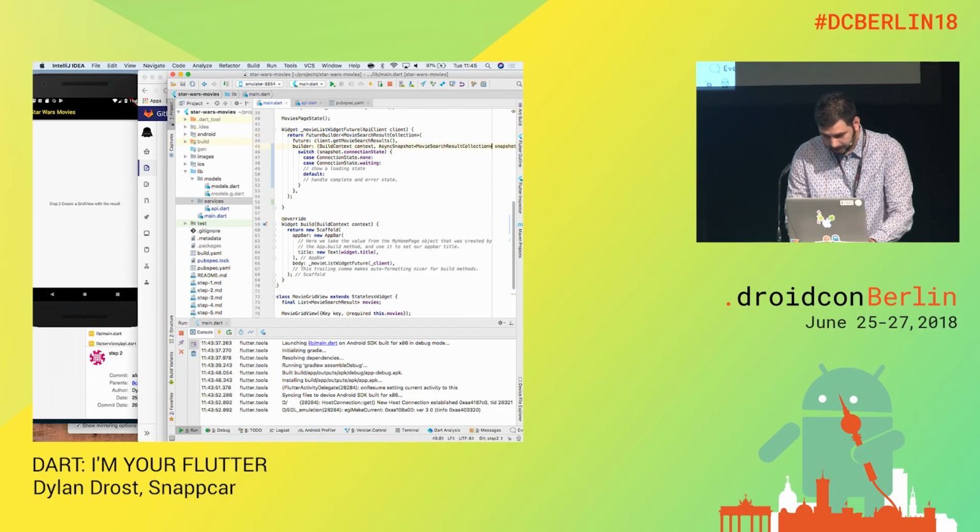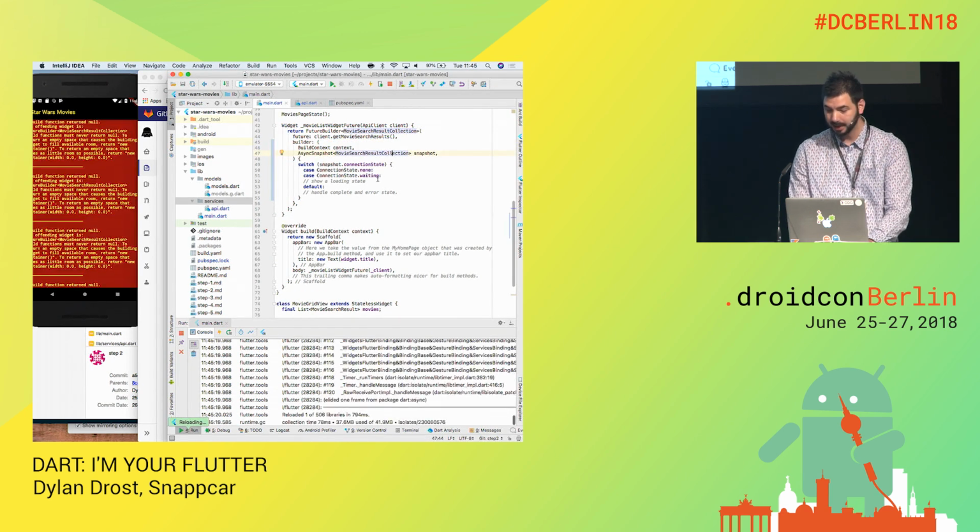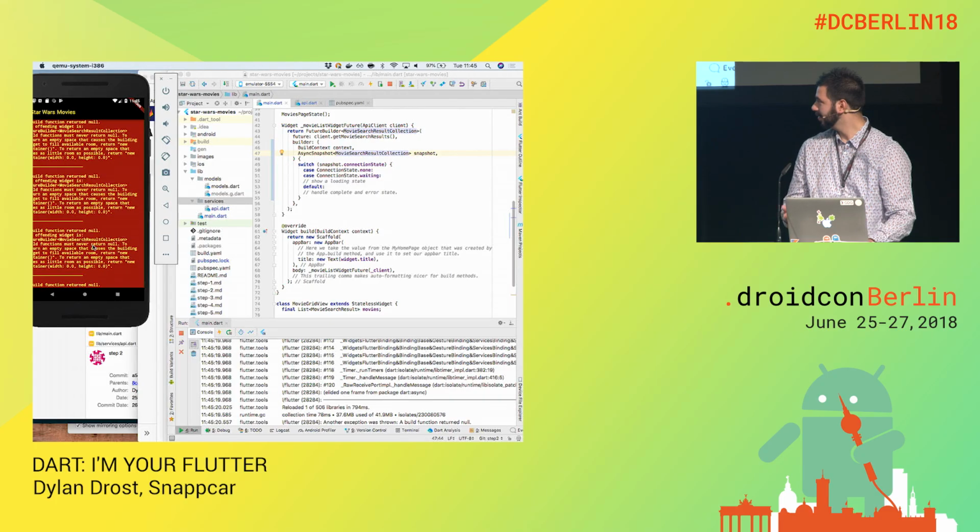I see the difference. There's a nice thing about Flutter. It tries to infer the type for you, but just for clarity's sake, I usually try to add it to make it more clear what is happening, and you don't have to go through all the code. Yeah, nice. We have an error.